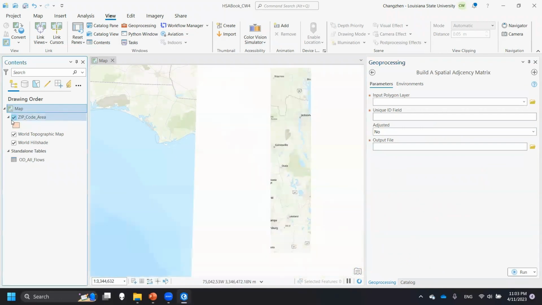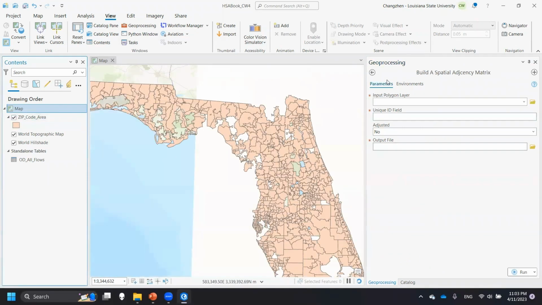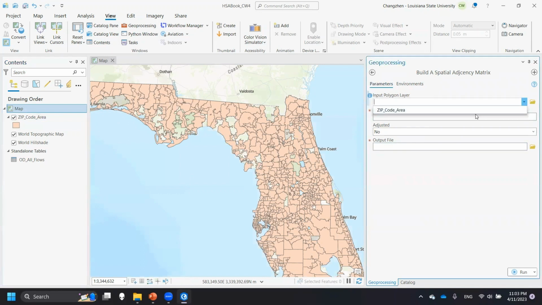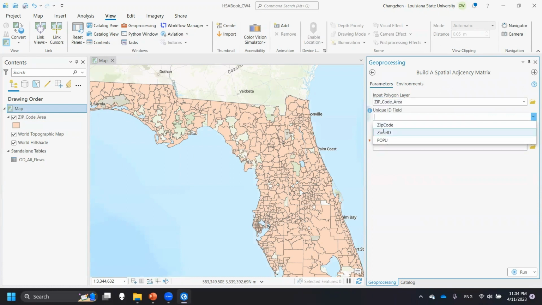Here you see the interface, and we have the input polygon layer. Here I use the zip code area, and the unique ID is just like the Zoom ID. When you use the network community detection, you want to make sure this unique ID is the same as that unique ID.